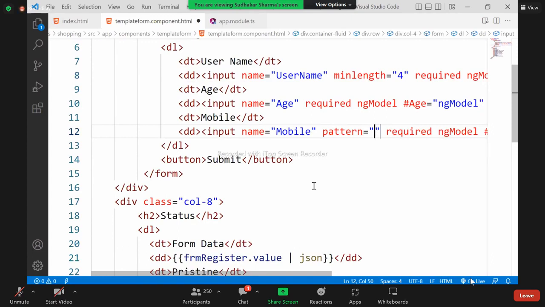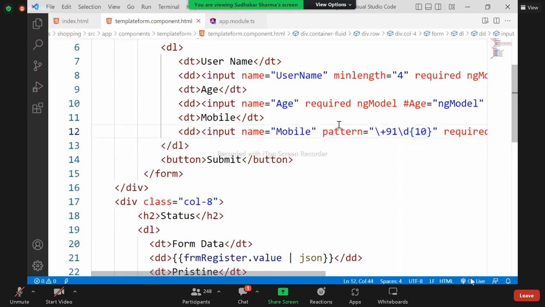I hope you learned how to write patterns in HTML and JavaScript. How to validate mobile? Mobile should start with +91 and it should contain a 10-digit number. In JavaScript, how to write? /\+91\d{10}/ - this is a regular expression. In JavaScript and HTML, we write regular expressions like this. This is HTML only. In HTML, we are writing a validation. This indicates that mobile must start with +91 and it should contain exactly a 10-digit number. That is the validation. This you will learn in HTML and JavaScript.